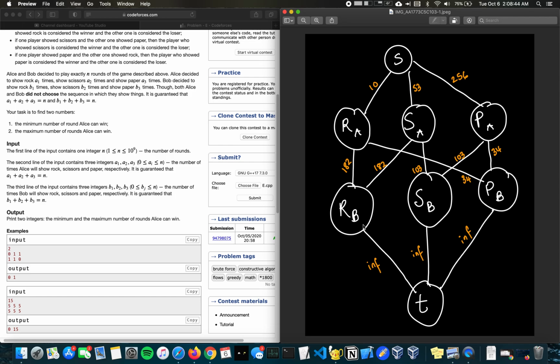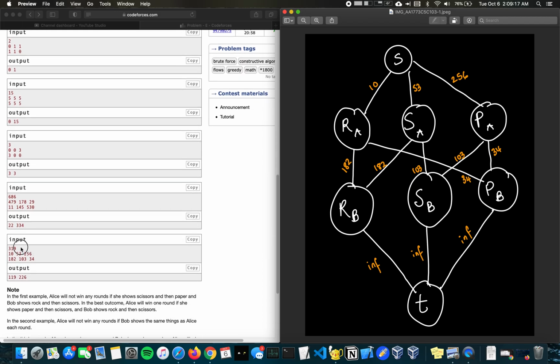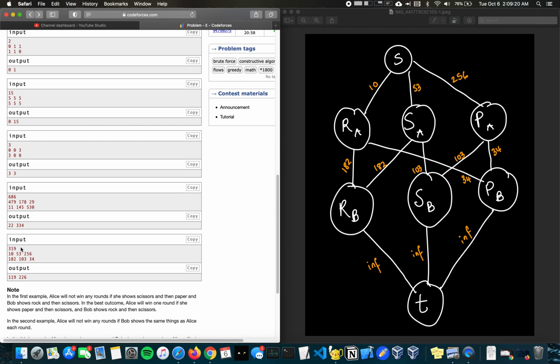And then once we reach this stage, we have used all the constraints, and we just want to sum up these values. So we just want to ensure that the weights on these three edges are large enough so that they don't reduce any of the flows that reach RB, SB, or PB. Set it to a really big number. So then by finding this, we'll find the highest number of games that Bob cannot lose. And since we know that the total number of games here is 319, we can just do 319 minus the answer we get from this max flow problem, and that will be the minimum number of games that Alice wins.